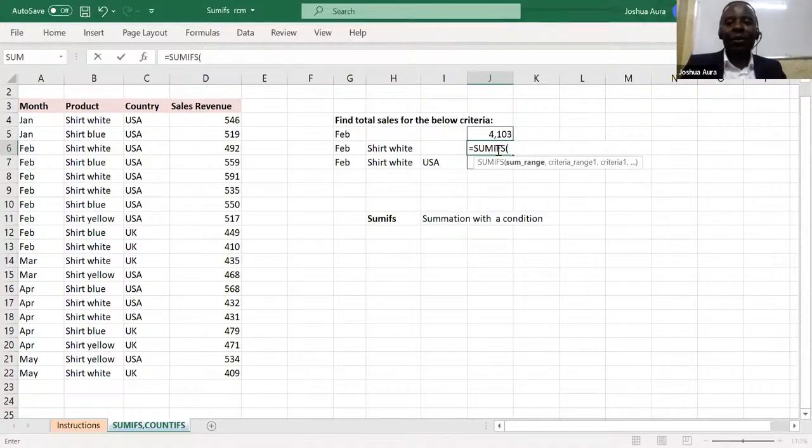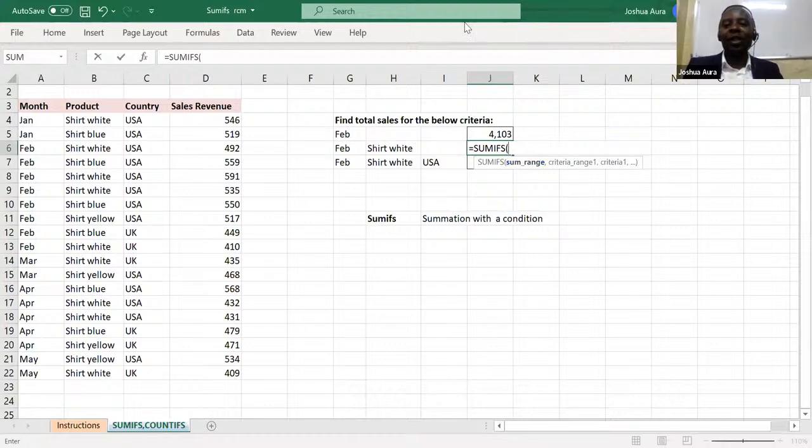You can either unmute and talk to us or in the chat section. So sum range, I'm following this. Which one should I sum? They are not talking to me. Sum range, I can't see any.